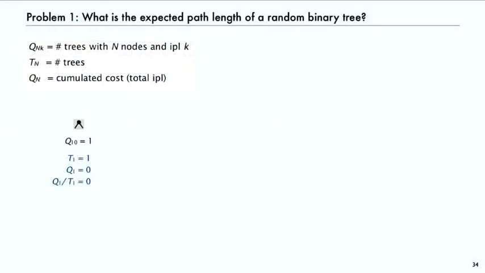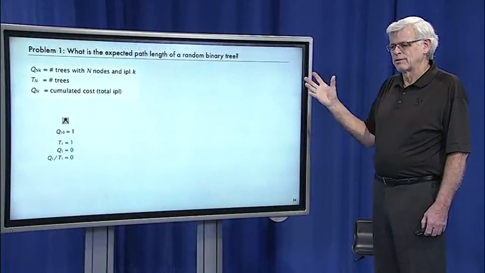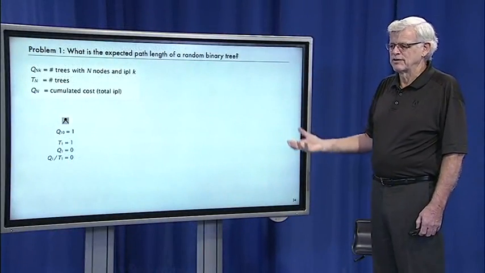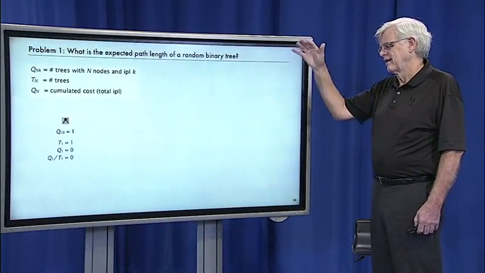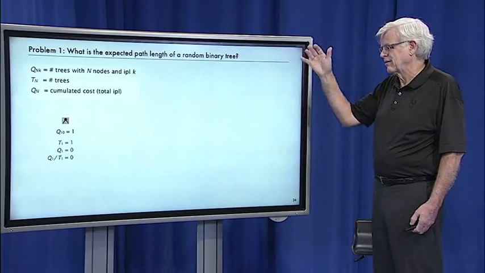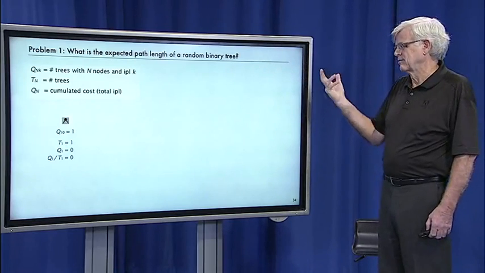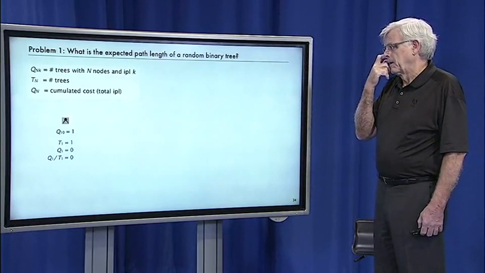Okay, so here's our first problem. We have a random binary tree. So that's a binary tree where all tree shapes are equally likely, with probability 1 over the Catalan numbers, 1 over n plus 1, 2n choose n. What's the average path length of a random binary tree? That's some kind of description of the tree shapes that we saw. How far are all the nodes from the root? And how far is an average node from the root is sort of what we're saying with that.